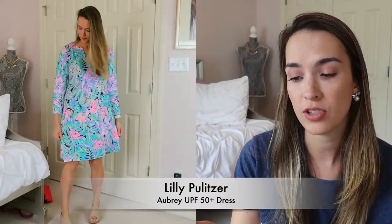This first dress is the women's Aubry UPF 50+ dress. I'm wearing the size medium in multi Bermudiful, but I think I could probably go with a small. It's 93% rayon, 7% spandex, machine washable, with an easy fit notch neck and pin tucking details. The three-quarter sleeves ran a little long on me, and the pinstripe detail wasn't super flattering — I think sizing down to a small would have helped. It's a nice transition piece into fall.